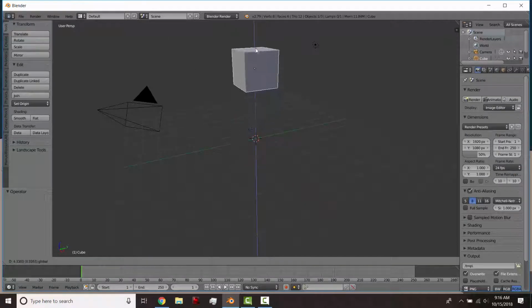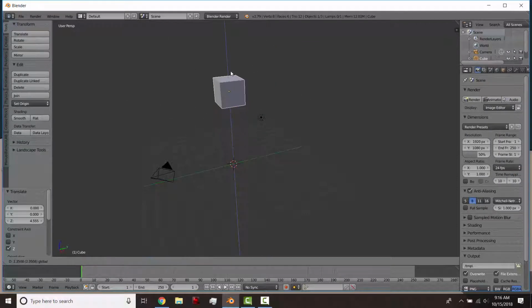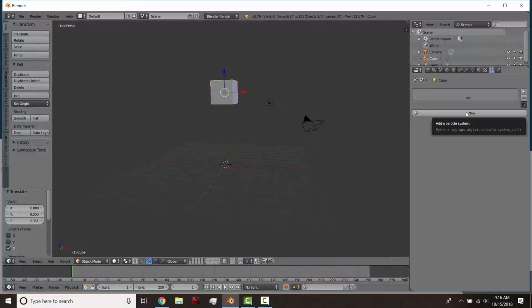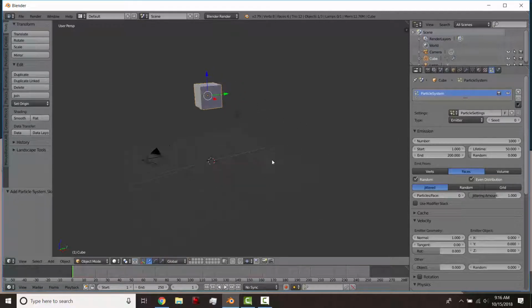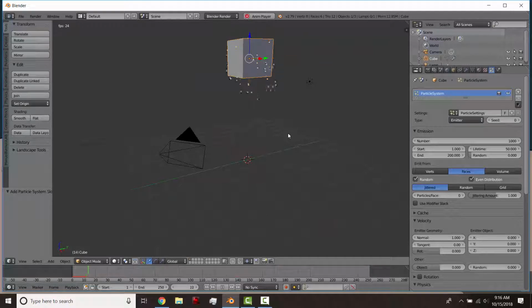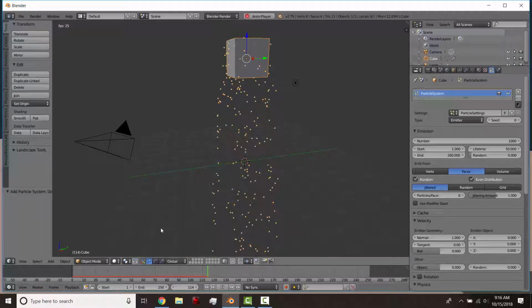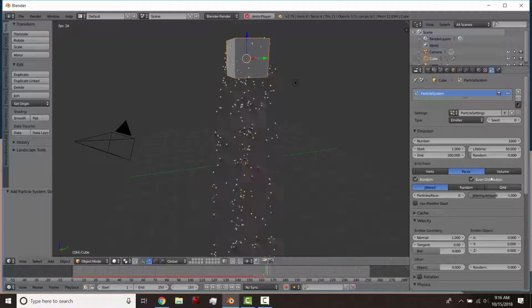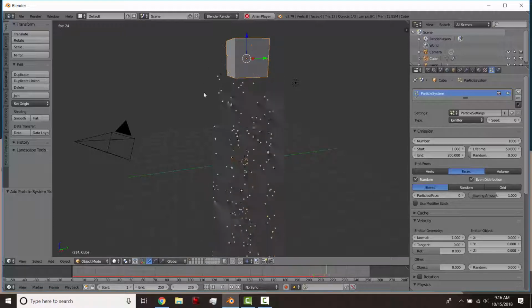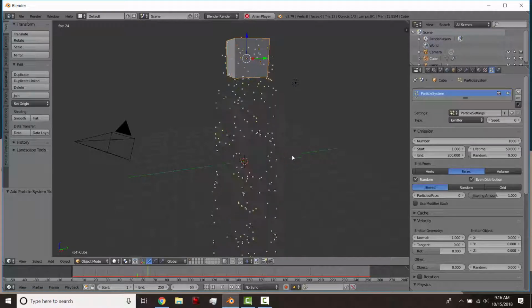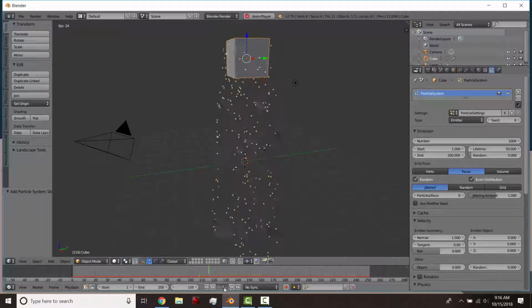So it doesn't matter what you start with. Well, it does matter, but when you're learning, let's just start with a cube, for example. And remember, you go to that little star setting and you hit new system, and you only see the particles once you hit the play button. So now we have some particles, and you could just leave this playing the whole time, and if it's playing and you start adjusting some of the settings, you'll see it update in real time. But if you pause it and start updating settings, you don't see it updating in real time.